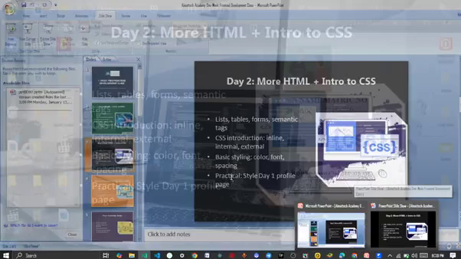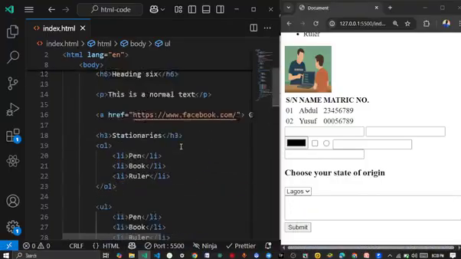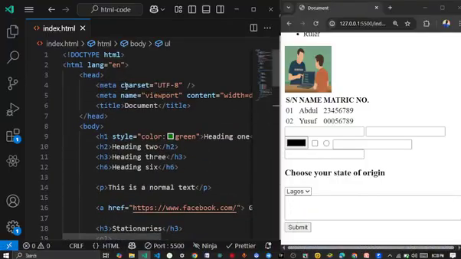So we have internal styling. Internal styling is by creating a style element. HTML also has a style element you can use, but it will be inside the head section. I forgot to mention this: the title element is inside the head element, and it is used to set the title of our page.